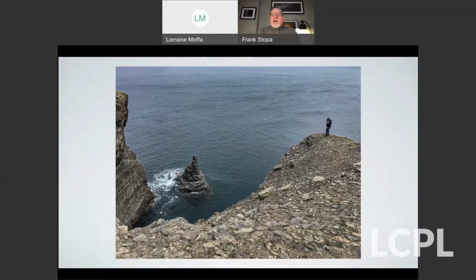Okay. This image I've entitled Photographer at Work. There's a friend of mine from Newfoundland, Canada. His name's Rick Stanley, who runs a dive and tourism operation up there. And this is him shooting photos of a little sea pinnacle off of Bell Island, Newfoundland. Shot this from above him and up on the cliff looking out towards him. And there are two different perspectives on leading lines. In this particular case, the leading line is that line of the edge of the cliff. If you start out, some people look and see the photographer first at that top right third, where Rick is standing and shooting the pinnacle down below. And if you follow the edge of the cliff around down to the left and to the lower left third, it draws you right to the pinnacle that he's shooting with his camera right there.